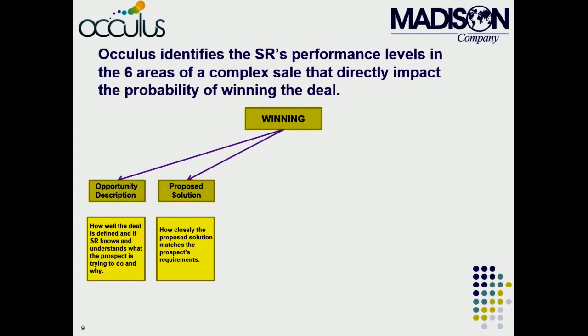Once you've got that, then the next thing you really need to look at is the proposed solution. Once you've got a proposed solution going, then you're looking at how closely the proposed solution matches the prospect's requirement. If you find that you don't have a proposed solution that meets the opportunity that's described and what the customer is looking for, why even go to the next step? I think that's one of the things that we kind of try to force the salespeople. We may not have the proposed solution, but we say, oh, I think we can probably make it work. But by having specific questions and being realistic about yes, no, these are the questions that we need to ask, and are we really aware of these things or not, I think we can become a little bit more focused on whether this is a good deal going forward or a bad deal going forward, or whether the time frame is correct or not.